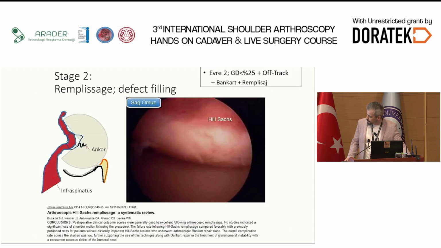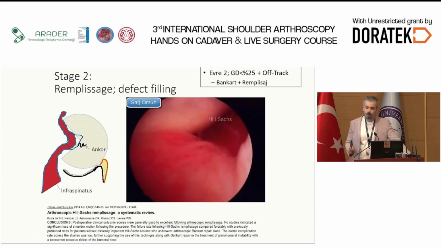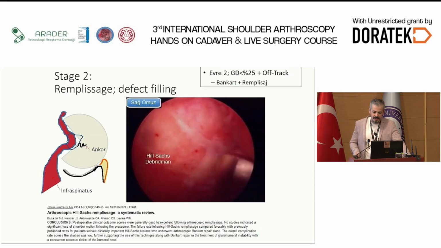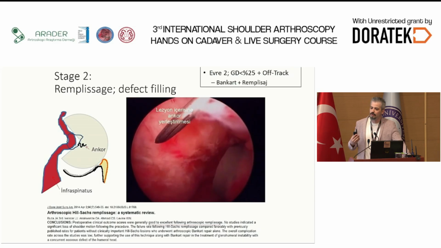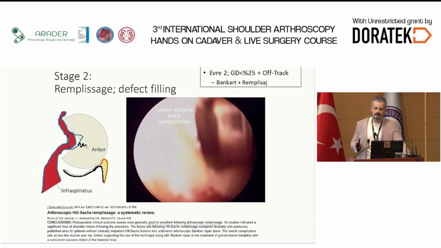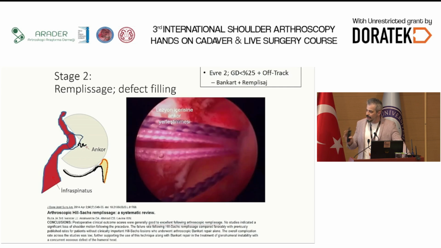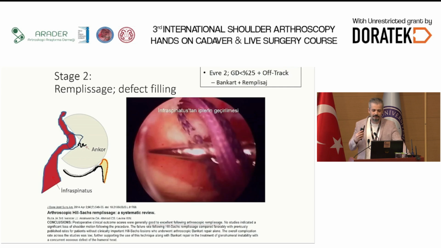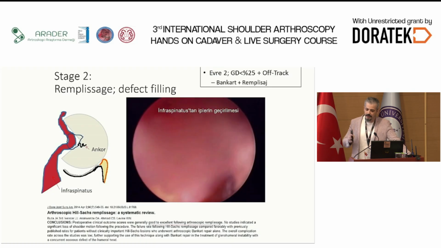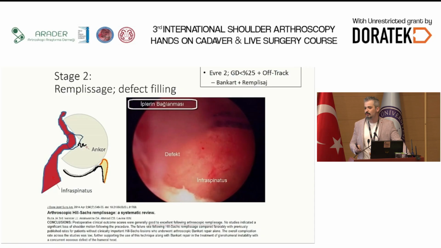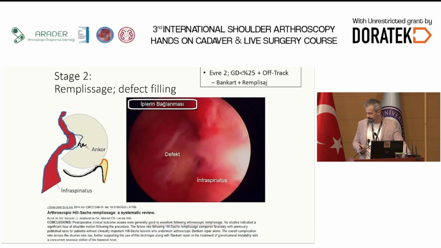In remplissage, we compress the infraspinatus into the defect. We place an anchor into the defect, then pass the threads through the infraspinatus and tie them in the subacromial space. We usually place the anchor and pass the threads through the infraspinatus before Bankart repair, but leave tying the knots until after the repair because of visualization quality.